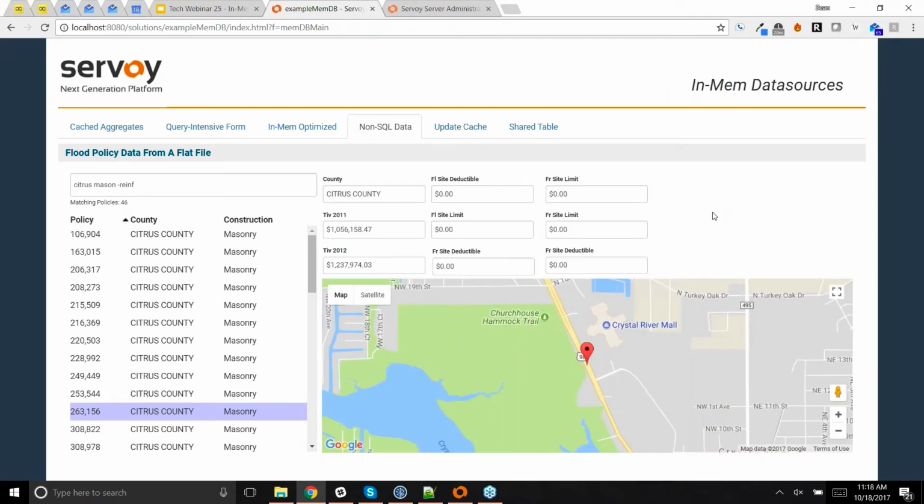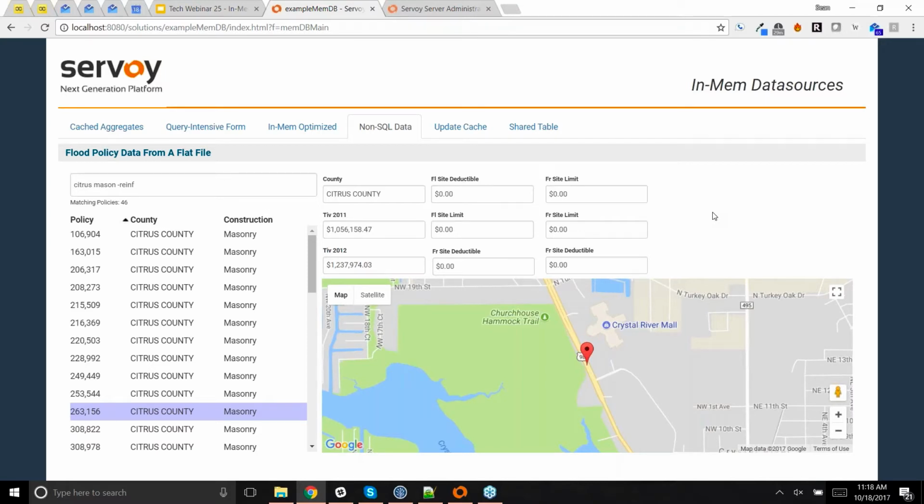So now we get to maybe some best practices with this. One question that comes up is, of course, you're working with data in memory that's cached. How do you update that cache? Because normally you get Servoy data broadcasting built in for free. If you're looking at a form that's based on a table and another user in another session changes the record you're looking at, you'll get a data broadcast and you'll see that updated.